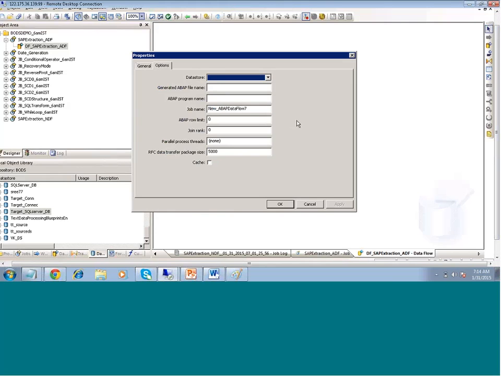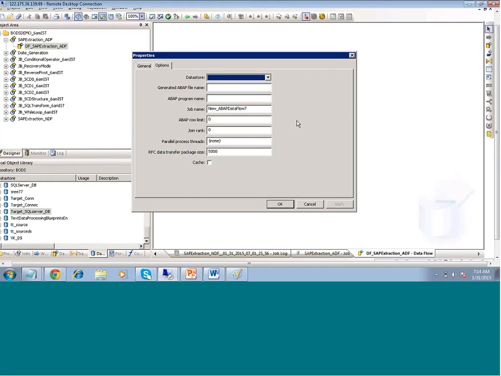Now it will ask you to create an ABAP flow. Before creating it, it will ask you what you want in the generated ABAP file name, the ABAP program name, job name, etc. We will see all these parameters later on, so don't worry about that.